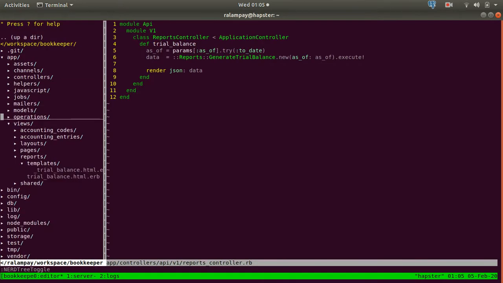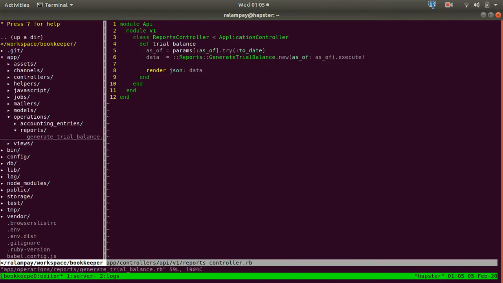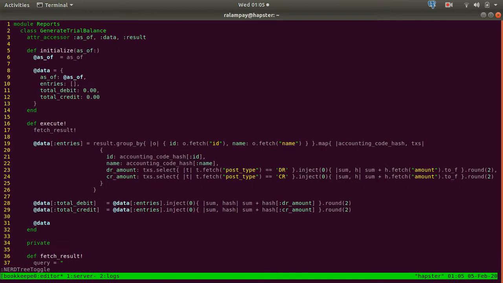Generate trial balance is a command pattern based operation that requires the as of. So you give it the as of, it will generate a data hash containing the as of, the entries as an array, total debit, total credit.